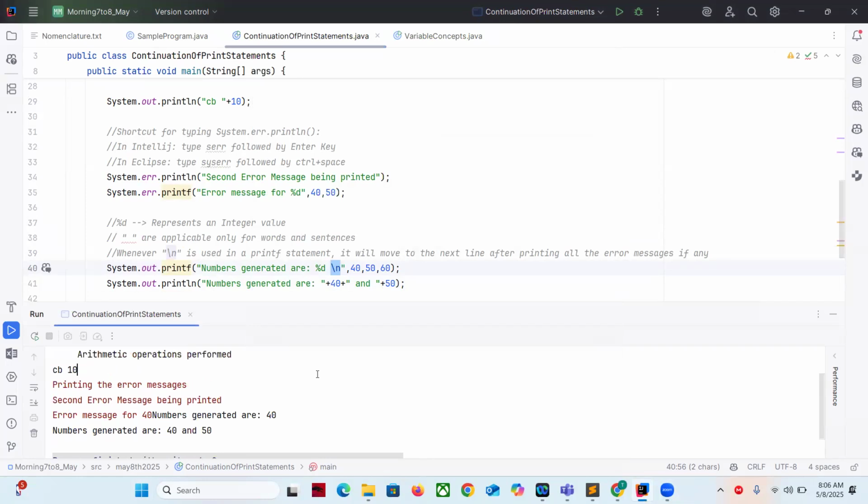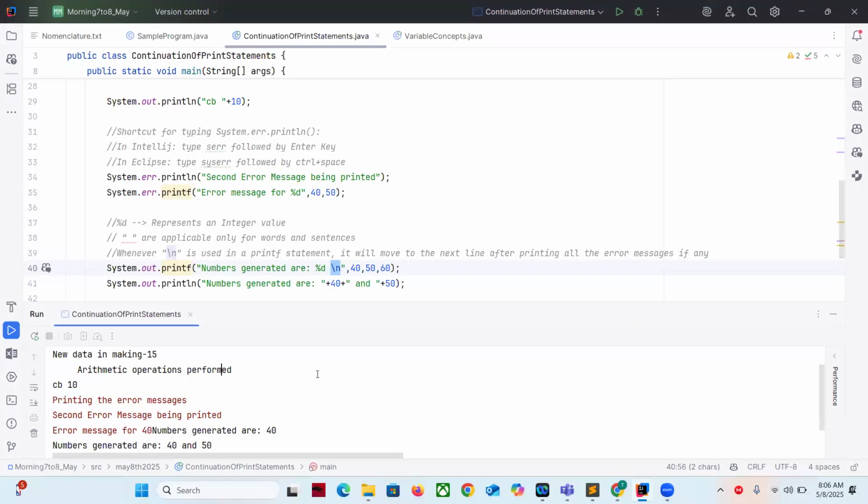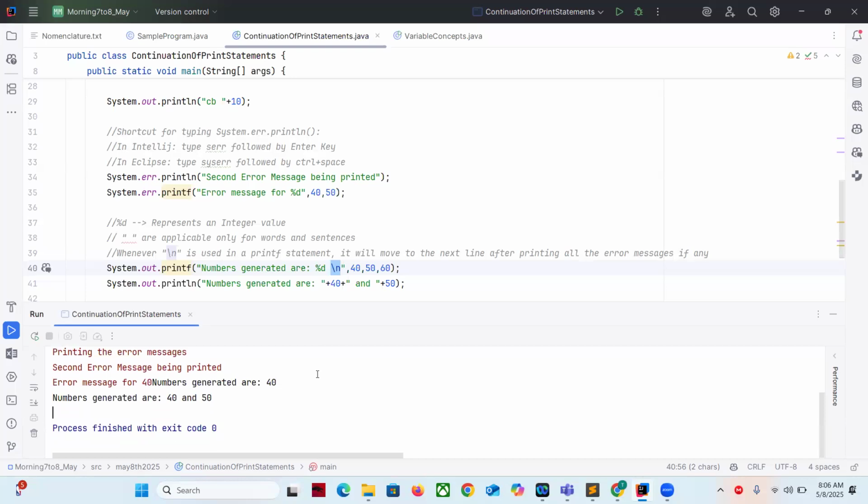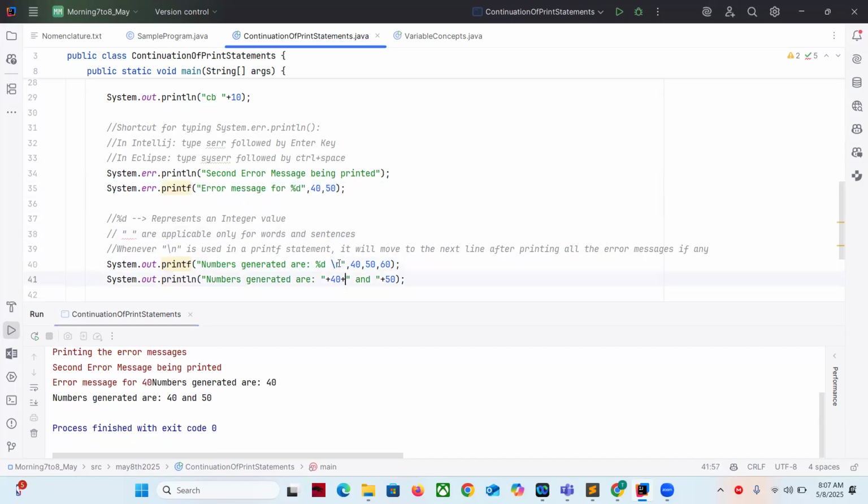Okay. But when I tried in my system, I could see that all the things were getting printed first, and after this, error messages are getting printed. You use slash n? Yes, slash n also I've used. You just see the order of execution that I have given. You see here, first I have given the error message, then I use printf. Yeah, maybe we'll try it again and we'll get back to you tomorrow. Yeah. This is like a border scenario.